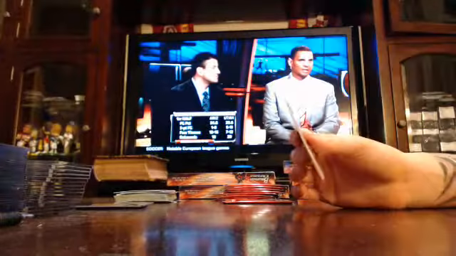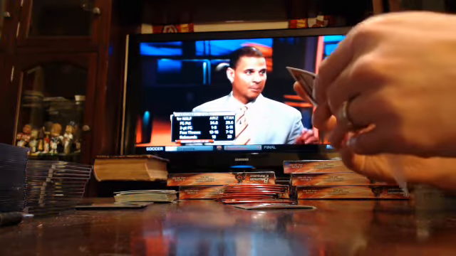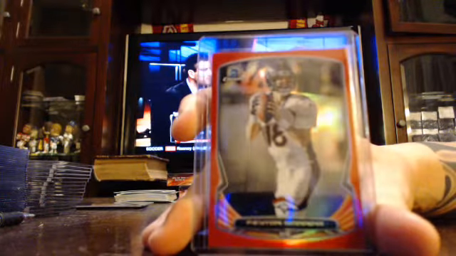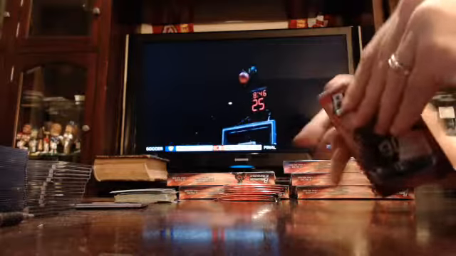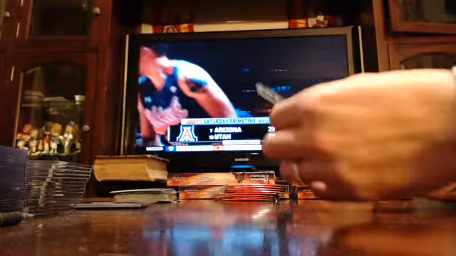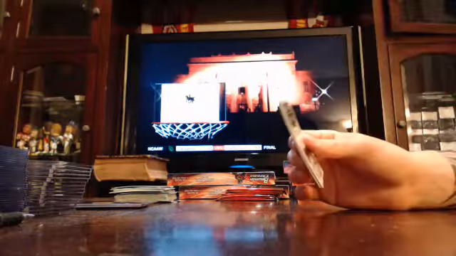One more. Got a red. That's a good red. Broncos Peyton Manning. Red. Numbered to 25. Peyton Manning, red refractor, 25. Refractor of James White. Your base. Four more. Refractor of Jalen Saunders. Your base.